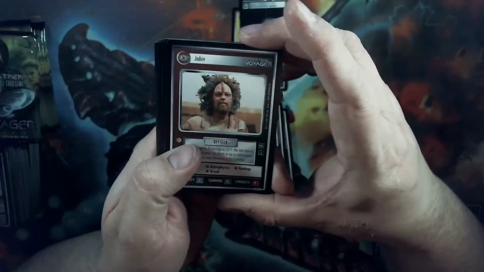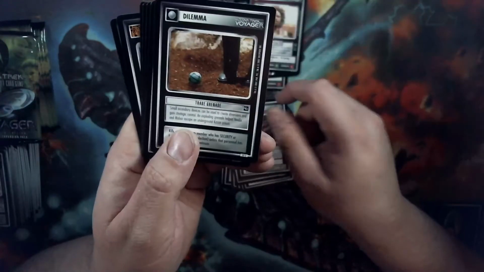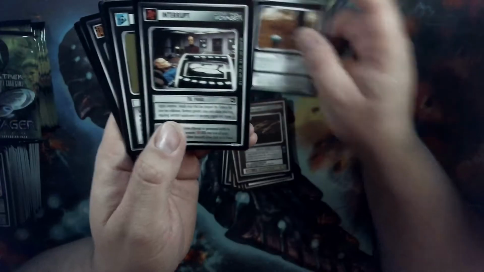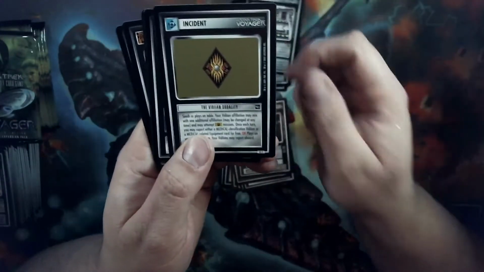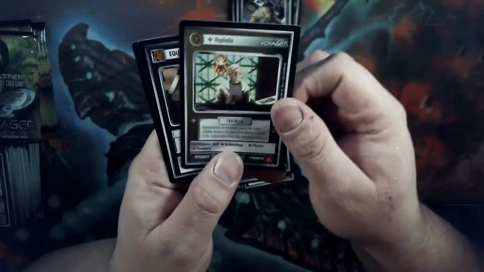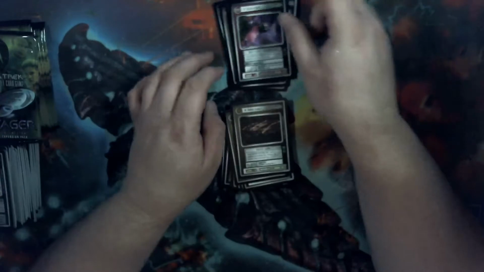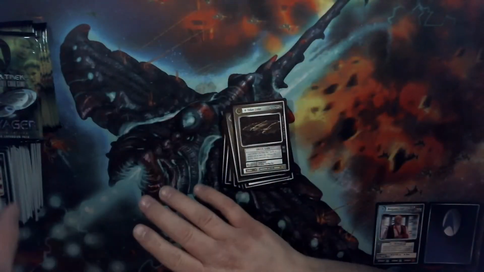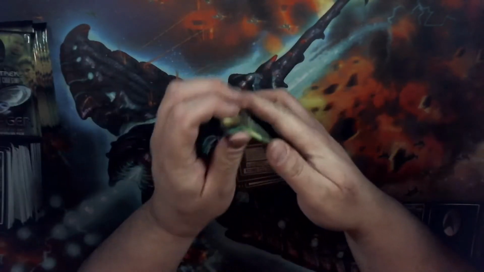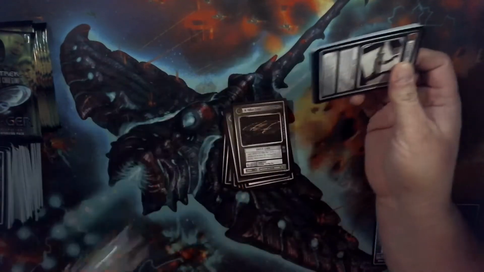Aftermath. Jabin and a Vidian Cruiser. Tribe Grenade, the Phage, Vidian Solidarity, Nanoprobe Resurrection, Paflin, Transporter Control Module, Kazon Shuttle. Okay, I'm on the downhill slope. I've gone through about two-thirds of these now.